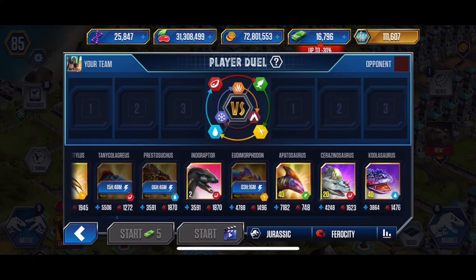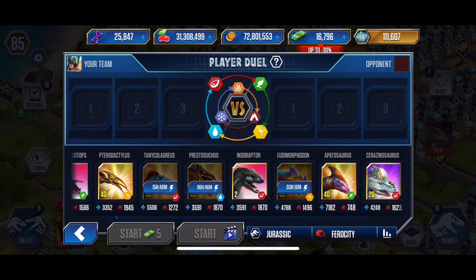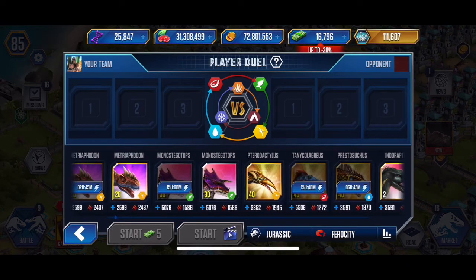Where'd he go? Okay, so boom. He's right next to it, and he's got the same health, same attack. So that's pretty much where he should be. At level 3, he's going to have 3,780 health and 1,969 attack, giving him a ferocity of 10,084. That 10,084 should put him right between our Pterodactylus and our Monostegatops. Let's go feed him and see if that's where he ends up.